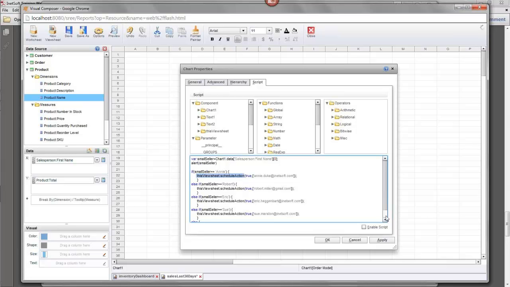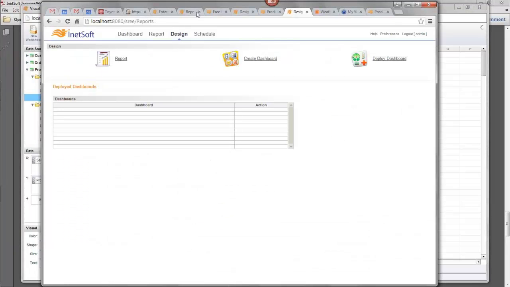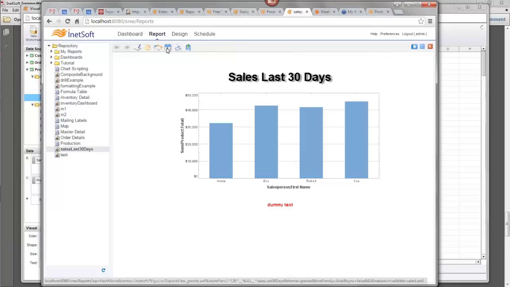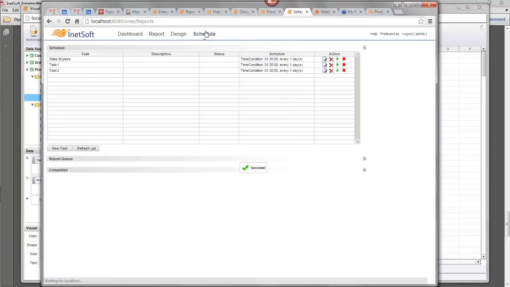Just to reiterate them very quickly, you've got the button in the toolbar from the simplest level. So you go to Report, you open up a dashboard, and you've got the Schedule button up here in the toolbar. Then you've also got the Schedule tab, so you can do a little bit more there. You can create a new task. Also, from the Schedule tab, if you have a dashboard that has a highlight, then you can conditionalize the task based on that highlight, as we saw.